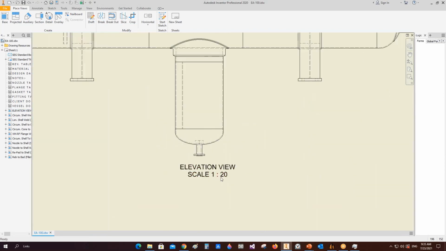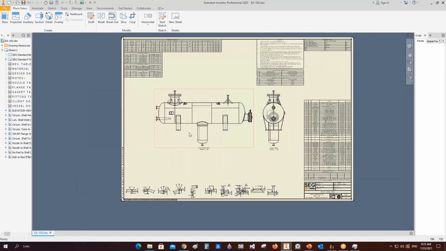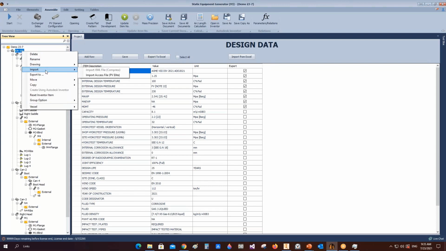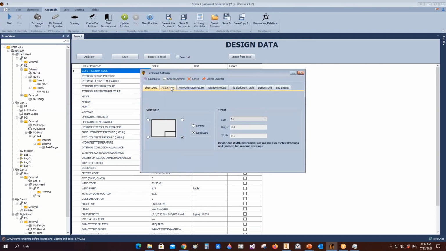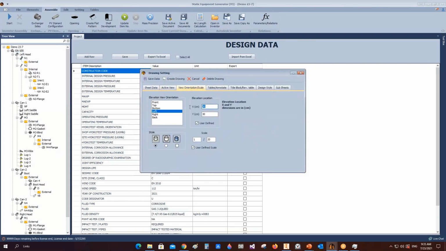Now, if you would like to change the scale of this view, make it a little bit bigger, we can change it from 1 to 20 to 1 to 18, for example, and move this view a little bit to the left-hand side and a little bit down. So from here, let's come back to the drawing view again. And from here, we can change the location of the view.